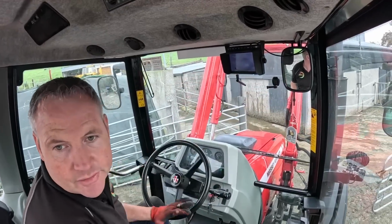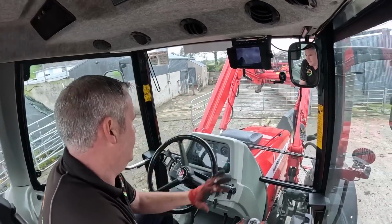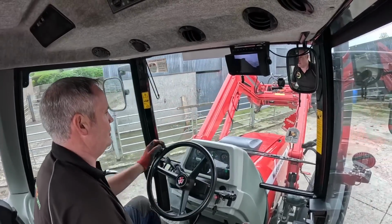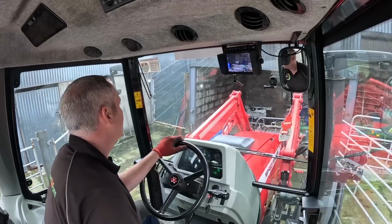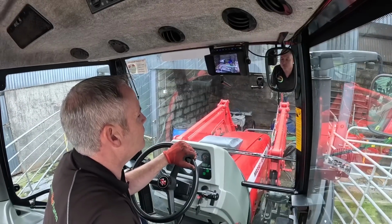So my bale splitter is in the shed, tucked in. I need to grab it. I can't fit in with the tractor. Well, not quite, it's just a wee bit underneath the roof. So I'm just going to get the pinch bar in here. I'm just going to pick it up, hopefully. I just want to get a grip of it and pull it out so I can reach it with the tractor.